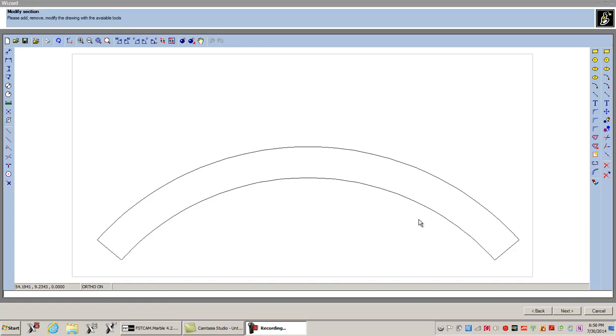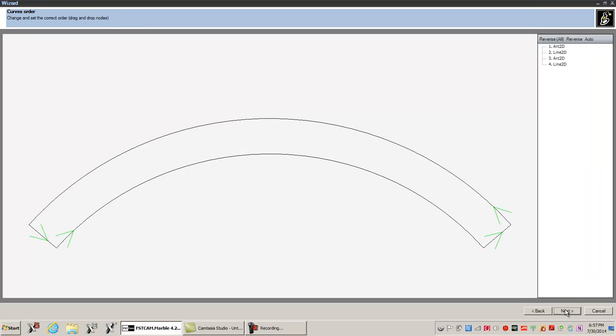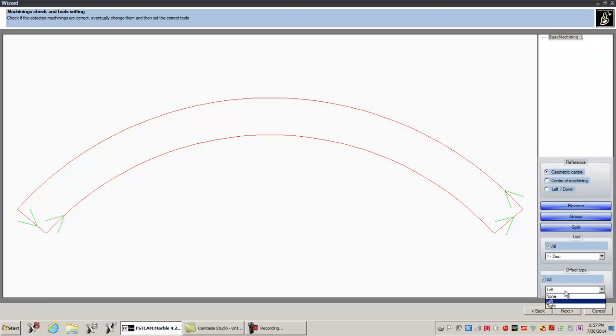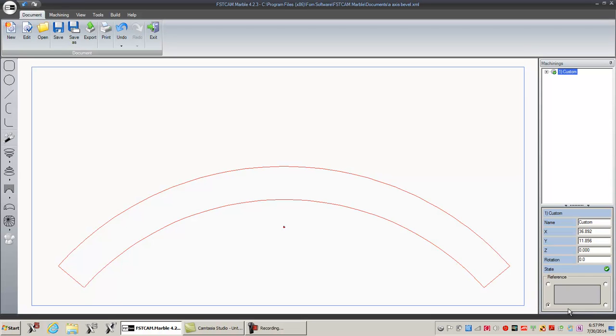Okay. So what I have to do is when I come to the inside, I actually have to rotate the A-axis. So that's what I want to do in this example. So I drew this and I'm going to hit next. And everything is going in the same direction. So, by the way, I could reverse up here if I wanted. Next, all to the right, split. Next, finish. Okay, there's my part.